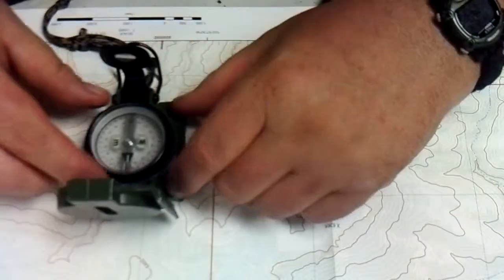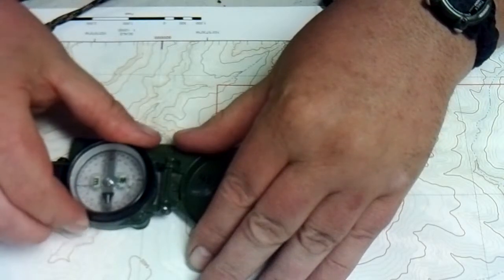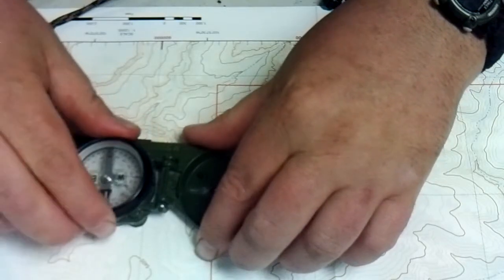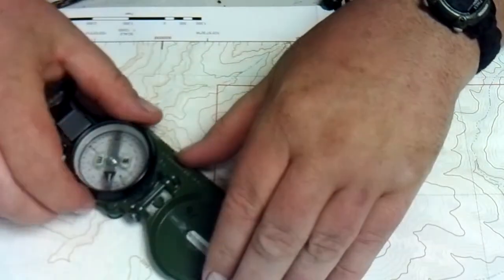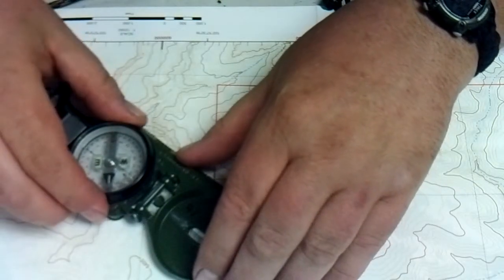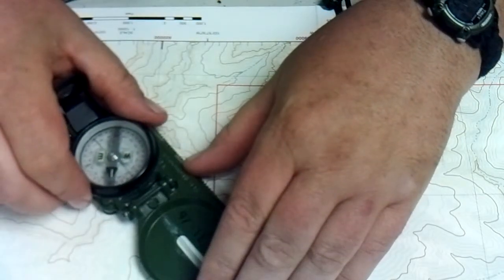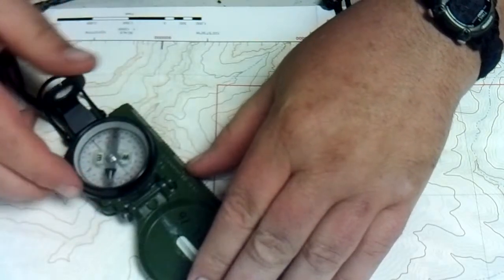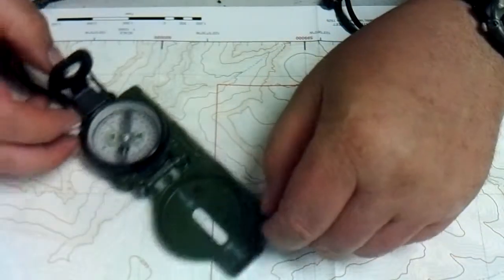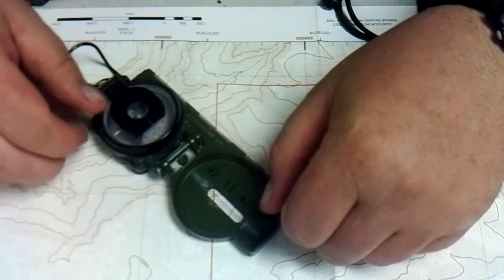But this bezel ring right here, you can see that this marker right here moves, and this is used to find your declination diagram, whatever it may be, in degrees, or you can mark a direction that you want to come back to. But that's just one of the simple methods of finding a bearing with this. So we'll get more into it.